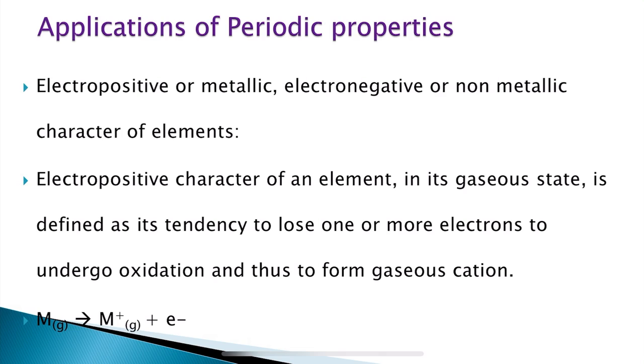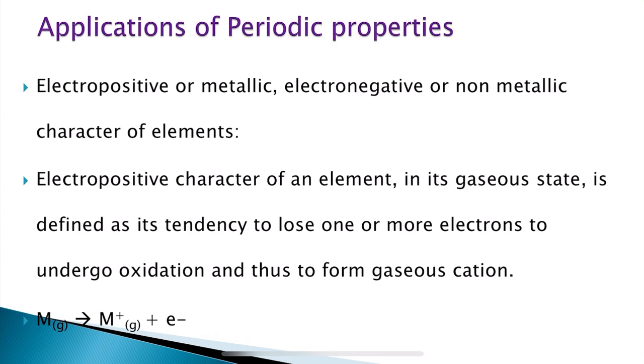The periodic properties of elements occur due to the recurrence of similar electronic configuration, that is, having the same number of electrons in the outermost orbit. In a particular group, the number of valence electrons remains the same. On the other hand, the number of valence electrons increases as we move from left to right across a period. The chemical property of an element depends on the number of electrons in the valence shell.